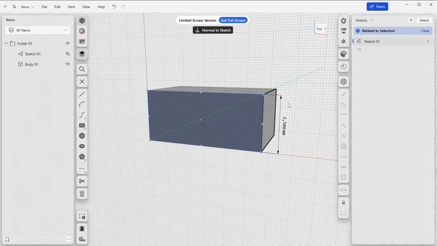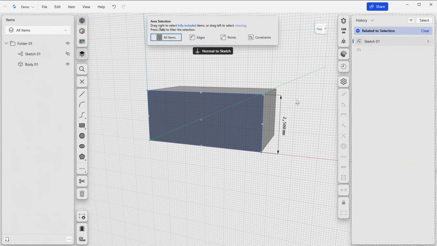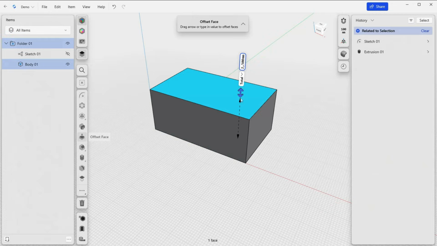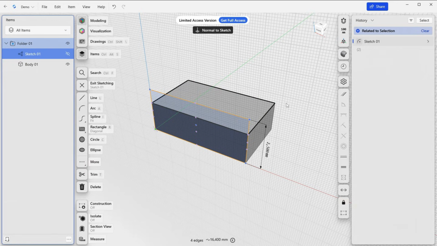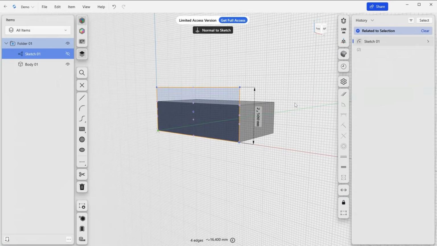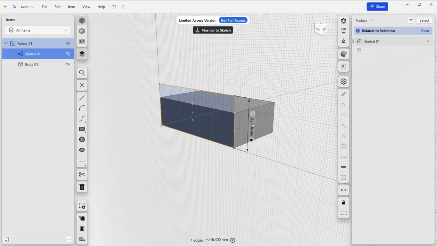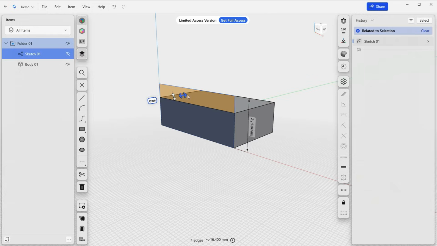So let's click on the top face of our rectangle here. Now notice that when we do that, this blue arrow becomes visible again. And so let's grab that and then push our height down. Now notice that does not change the height of our original sketch. Now we could always change the height of that sketch later on, or we simply might want to use this extra space to extrude another shape. So what we'll do is let's just do that now.